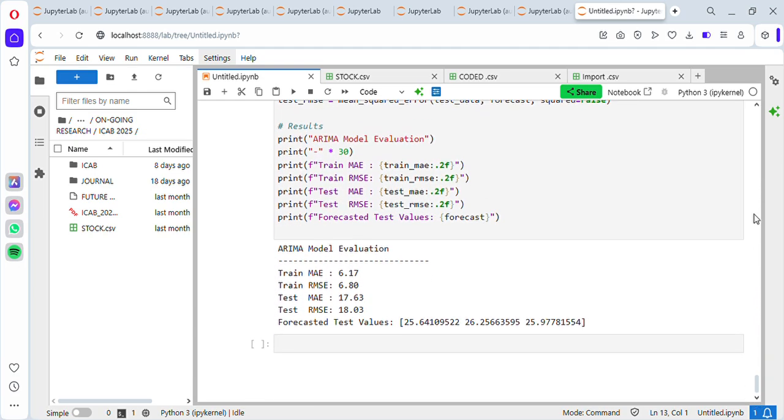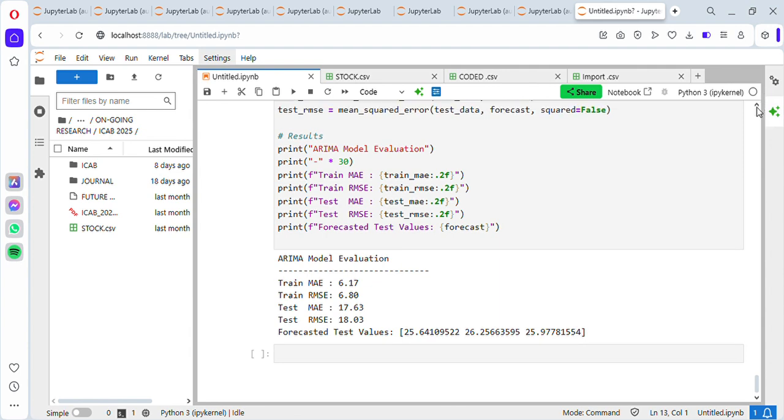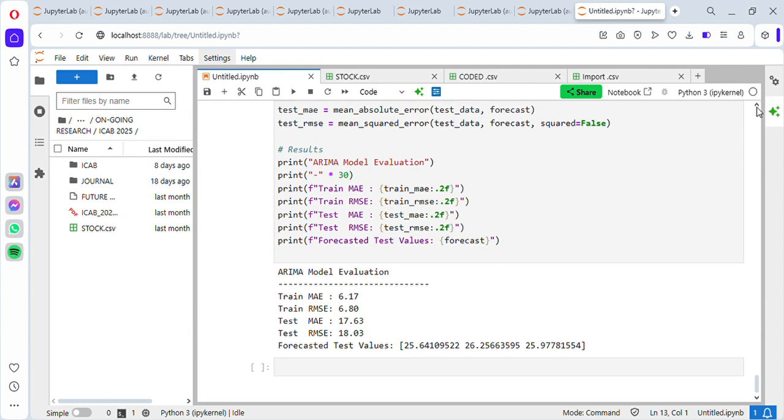Then our ARIMA model has been produced, and we can see train MAE 6.17, train RMSE 6.80, test MAE 17.63, test RMSE 18.03. We can see the forecast values, as mentioned in the earlier video, range between 25 and 26. It is not too bad.